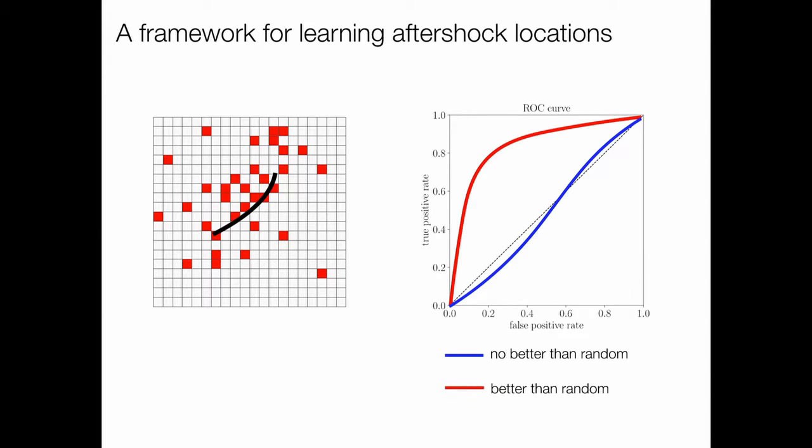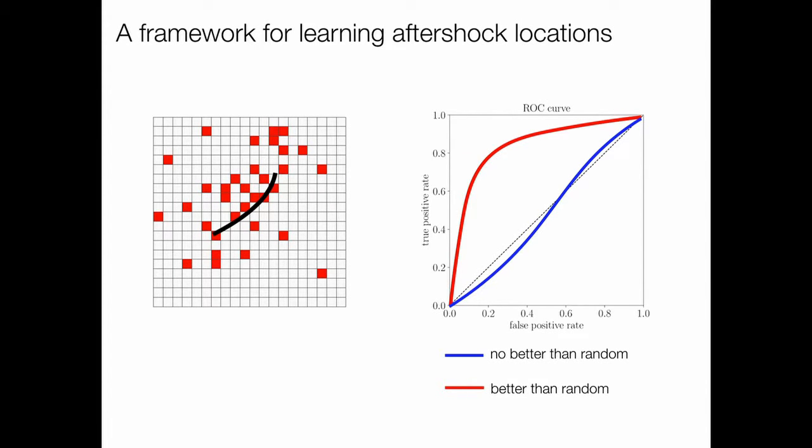If you have a toy fault here, then we can grid up the area around the fault into grid cells, and then frame the problem as trying to classify each grid cell as either containing or not containing aftershocks. Once you've established this framework, it's easy to assess how well you're doing at discriminating between these two types of grid cells using well-established tools for binary classifiers like ROC curve analysis. These may be very familiar. I hadn't really worked with them before, but they're very common in machine learning and in the medical literature.